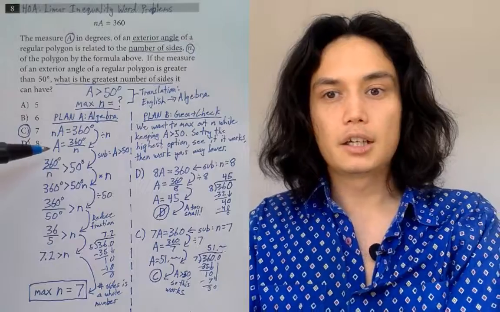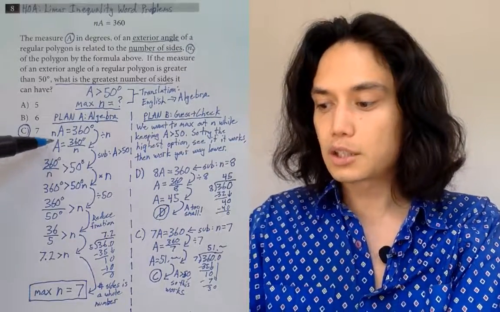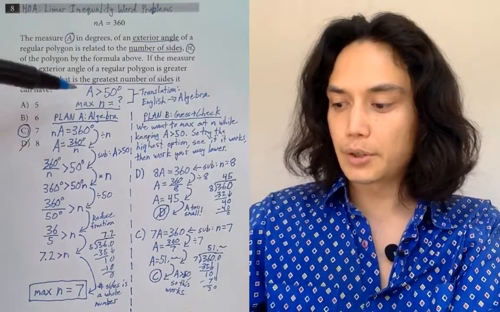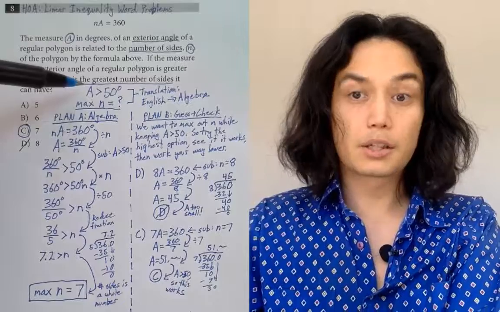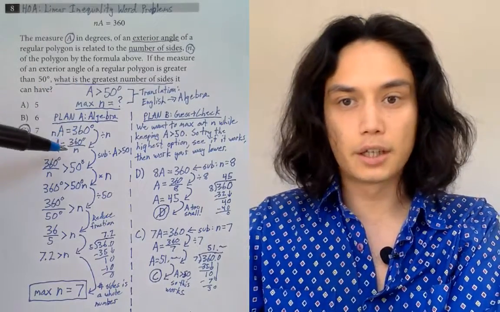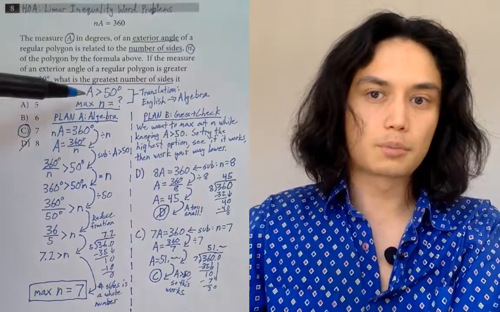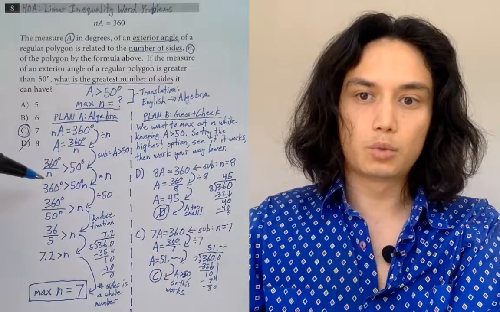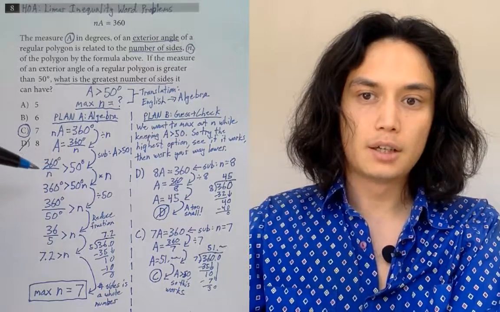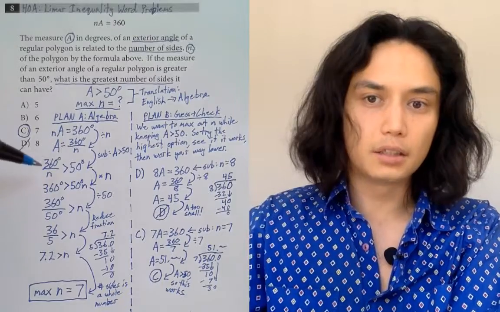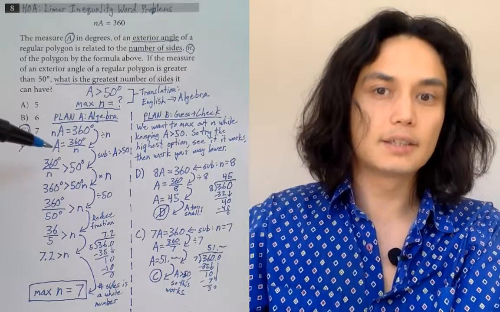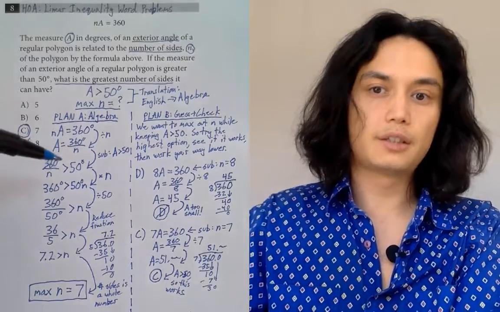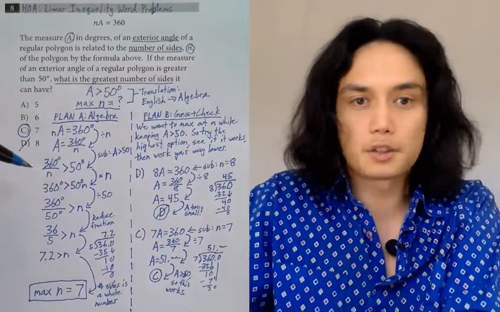Now, the reason why we did that is because now that we have a alone here, we have two expressions that both directly involve a. We have a is 360 degrees over n. We also have a is greater than 50. So we can substitute this 360 degrees over n, which is the same thing as a, into this expression. So here, that's where this step comes from, right? This was a is greater than 50. But instead, we're substituting in 360 over n for a, because we know that 360 over n is a. All right, so 360 degrees divided by n, whatever that thing is, needs to be greater than 50, because that thing is a, and a needs to be greater than 50.